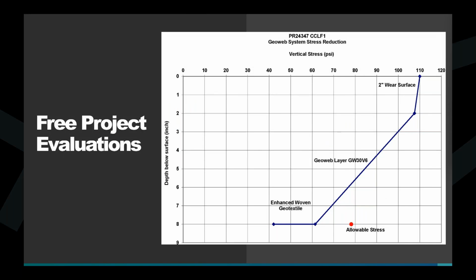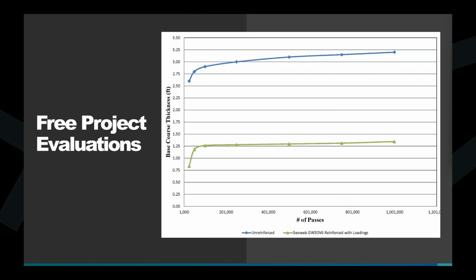Here is that stress reduction I've mentioned a couple times as you go down, what the vertical stress on your subgrade is. So you're going from the surface at the top there and reducing your stress as you go down based on the depth of the system and what GEOWEB panel you choose. And then we also can evaluate the cross-section over the lifetime of passes using a Giroud-Hahn method modified specifically for the GEOWEB system. And it shows how the GEOWEB system can reduce your pavement cross-section depth. Blue is unreinforced, green is reinforced with the GEOWEB system. And so based on the number of passes, in this case, a million lifetime passes, you can see a significant total thickness reduction when using the GEOWEB system.